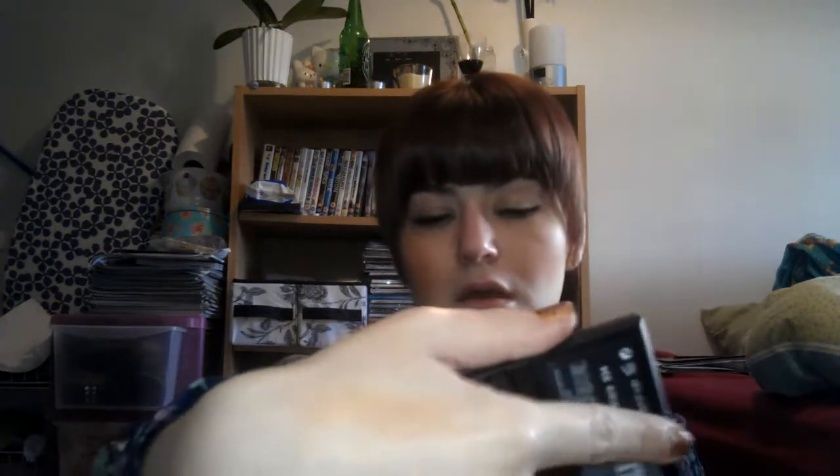A blush that I've been loving is Sleek Makeup Blush in Sahara. It looks like this and it's a really, really nice colour — I've got it on my cheeks at the moment. You do have to use a bit of it. I'm really, really, really loving this. I'm quite pale so I need stuff that's going to give a real pop of colour on my cheeks. I tend to wear it if I'm wearing neutral colours and don't want to look flustered. Mocha by MAC is my sort of go-to blusher, but I've been really enjoying this one for the winter months — it gives me that little buzz around my cheeks.